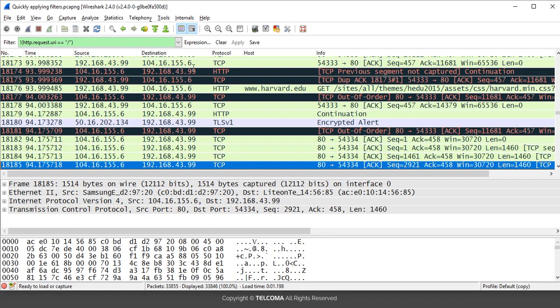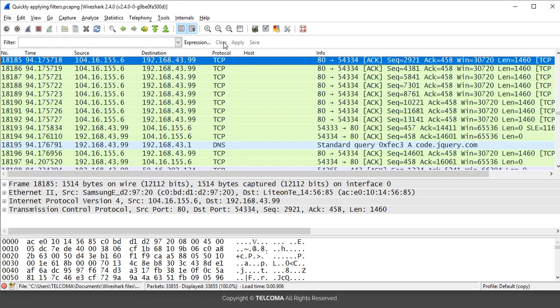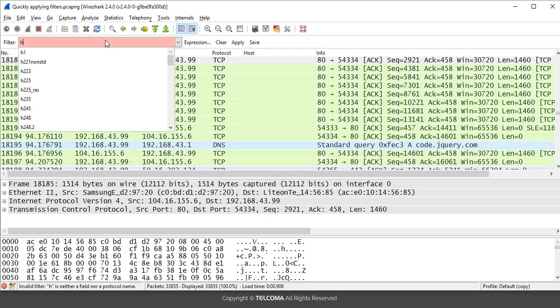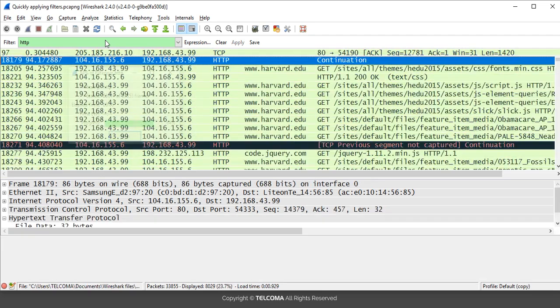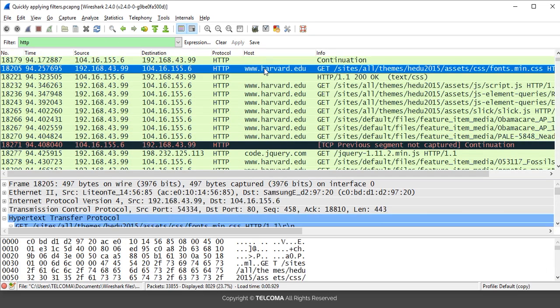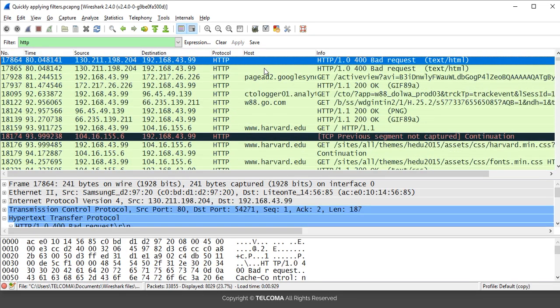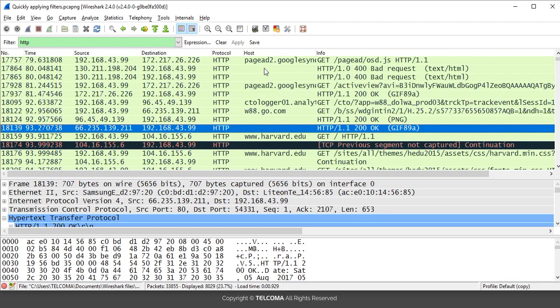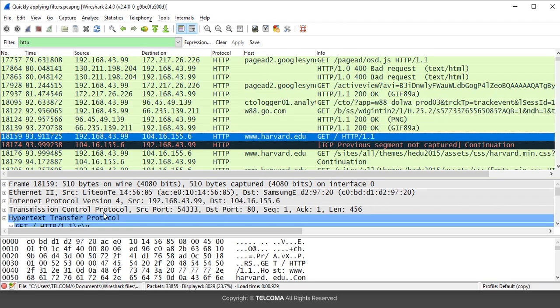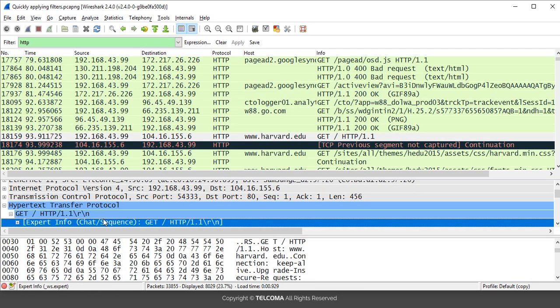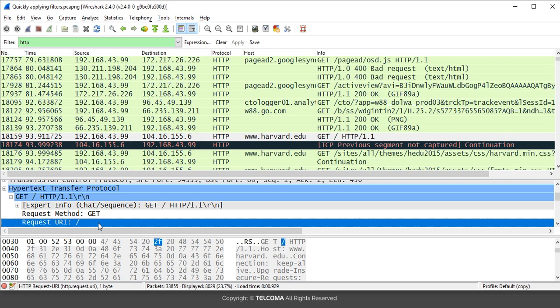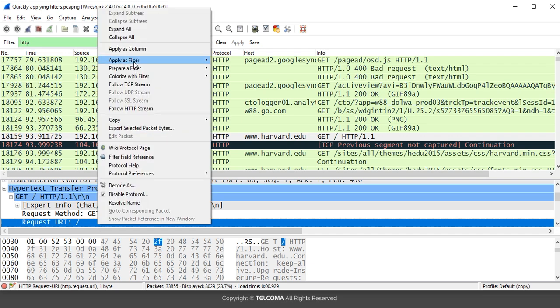Next, just clear it and filter out some HTTP packets. Next, if you want to make an expression by using this filter, you just click on this, click apply as filter and select this.